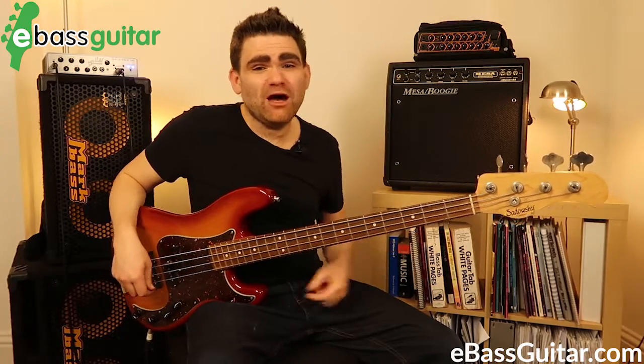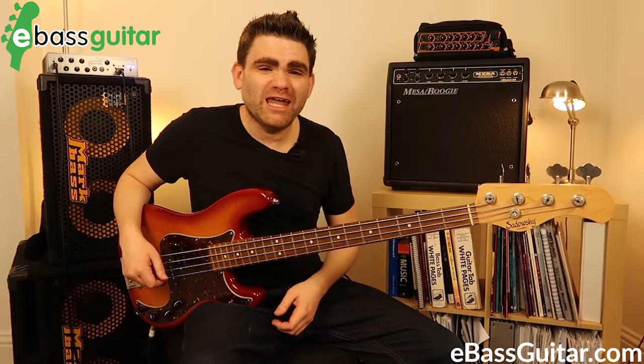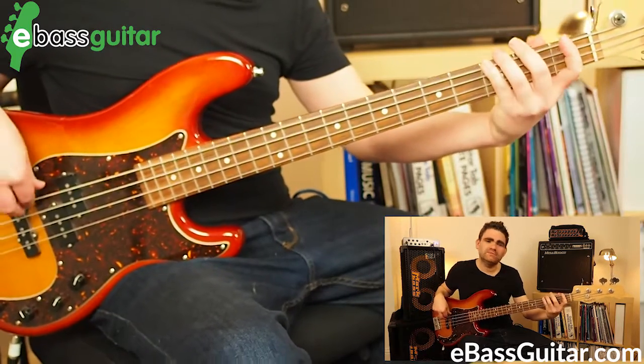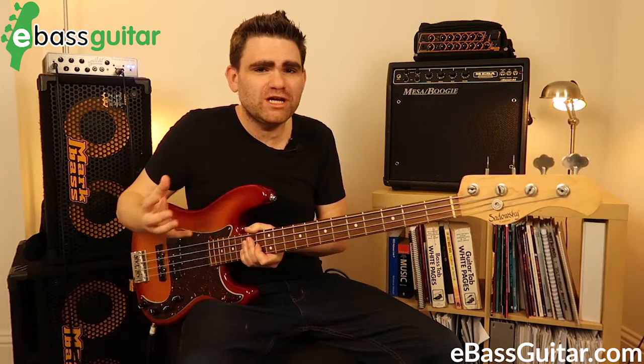Now coming back down, the simplest thing to do is just come straight back down an F7 or an F Mixolydian scale. So, and that has the perfect amount of notes to work really well.